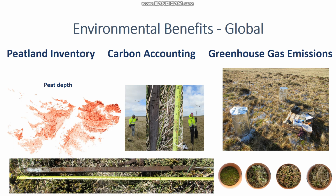So one of the things that we're looking at in this project is the greenhouse gas emissions. So we've got soil collars and we carry out gas flux measurements. We're looking at CO2 at the moment, but we also just started methane monitoring as well recently. So we hope to get a better idea of whether the peatlands are actually still absorbing carbon or whether they're emitting carbon, so what their role is in climate change here. So once we can show that they are globally important, once they've got a spot on the map, we know what their extent and what their status is, we can hopefully attract more attention and funding for them in the future to protect them.